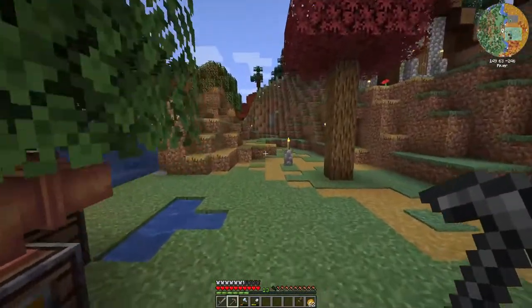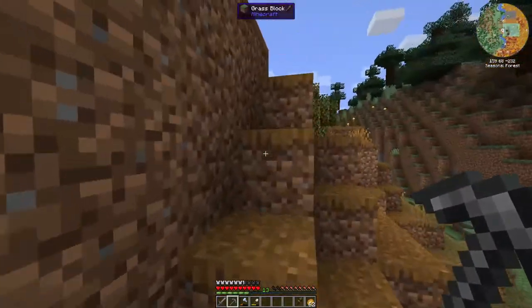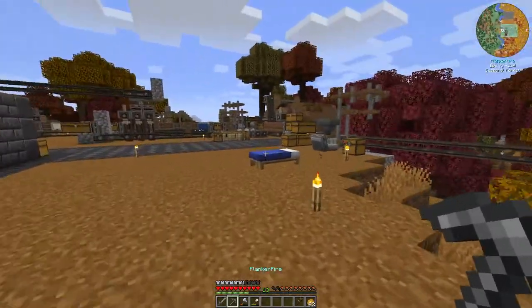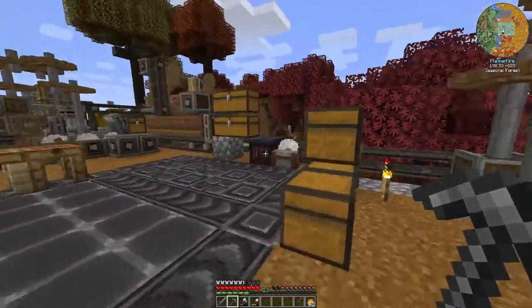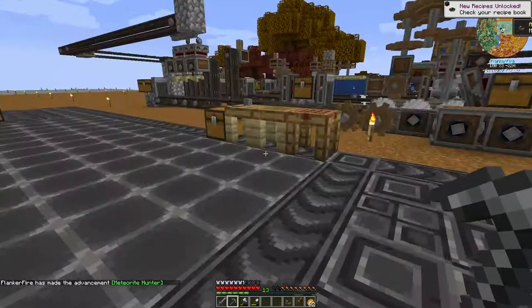Oh, you know what I didn't create yet is an anvil. We didn't create the anvil. That's okay. Well, we need more iron anyhow, and I'll make it out of iron. So we'll wait until then. Sweet.